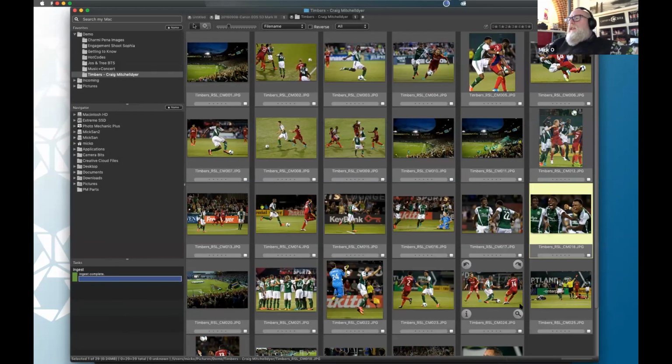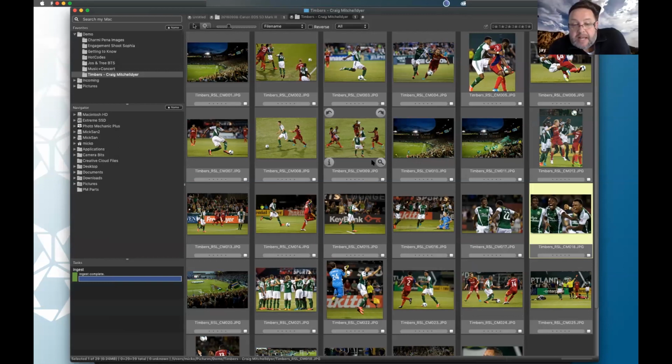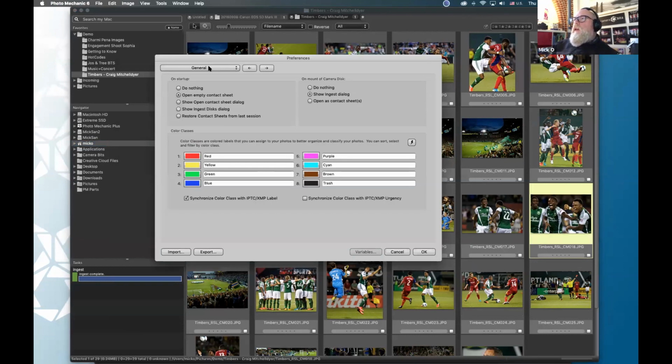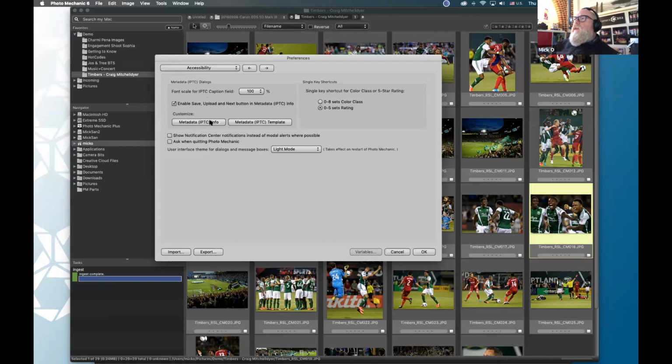Any questions on code replacements or variables? I know that was a very, very quick intro, but we do have a question asking how do you make unused fields disappear on your stationery pad? Great question. Let's go into preferences. I'm going to go down here into, I believe, accessibility. Yeah, here we go. So this was preferences, which I get into by Command comma. That'd be Control comma on Windows.